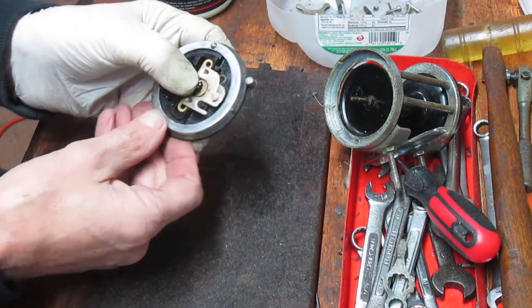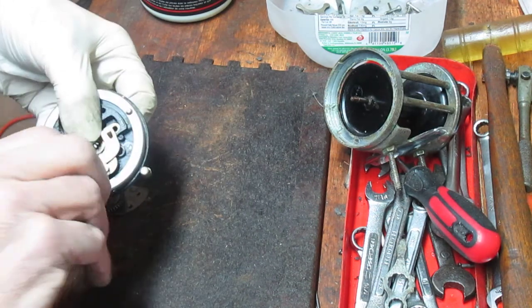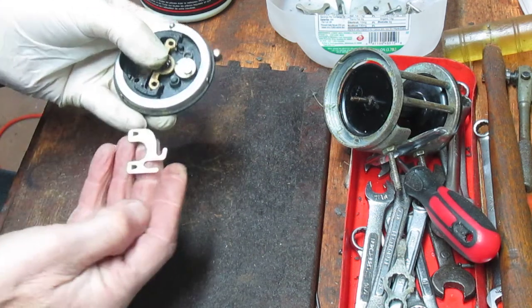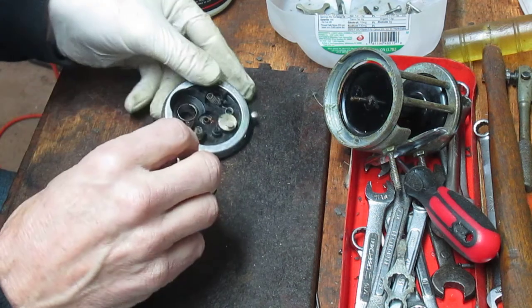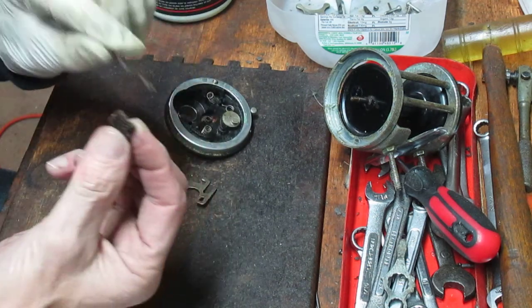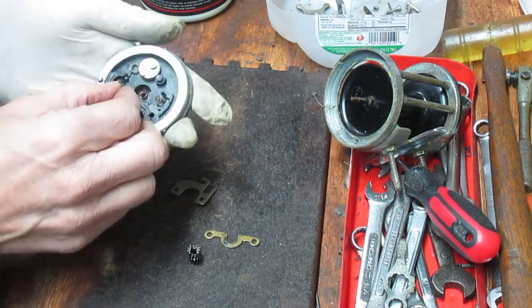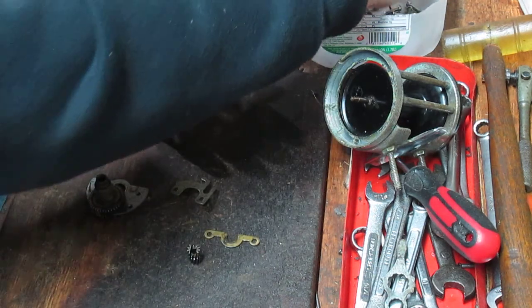We're going to take the assembly off next. So we have a free spool assembly here. This is what pushes down to let the free spool ride for release. There's a transition piece. There's a collar with the spool gear, completely dry. And then there's the two springs I was referring to. They sit in indentations. I'm going to put those in the parts bucket for a moment.